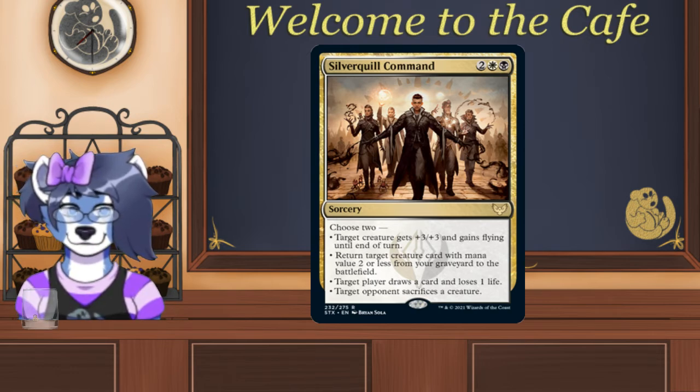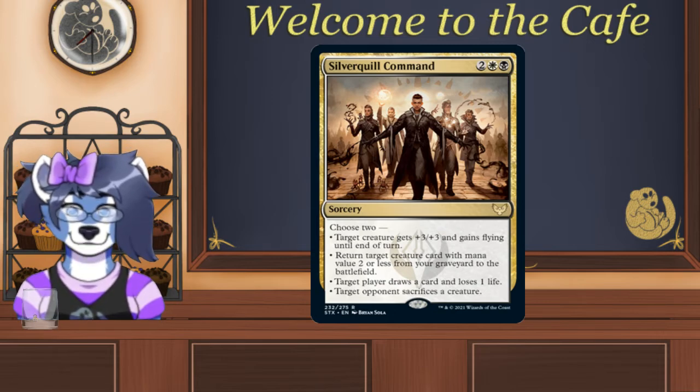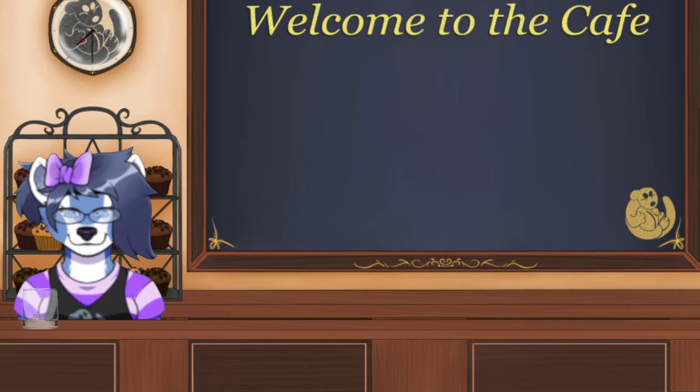Target player draws a card and you lose 1 life, and target opponent sacrifices a creature. Okay, alright, so this card, it's got a good feel to it. I can see a lot of it fitting well and meshing well, and especially the choose 2. This card could definitely have some versatility to it, but it's alright. On to the last one now.